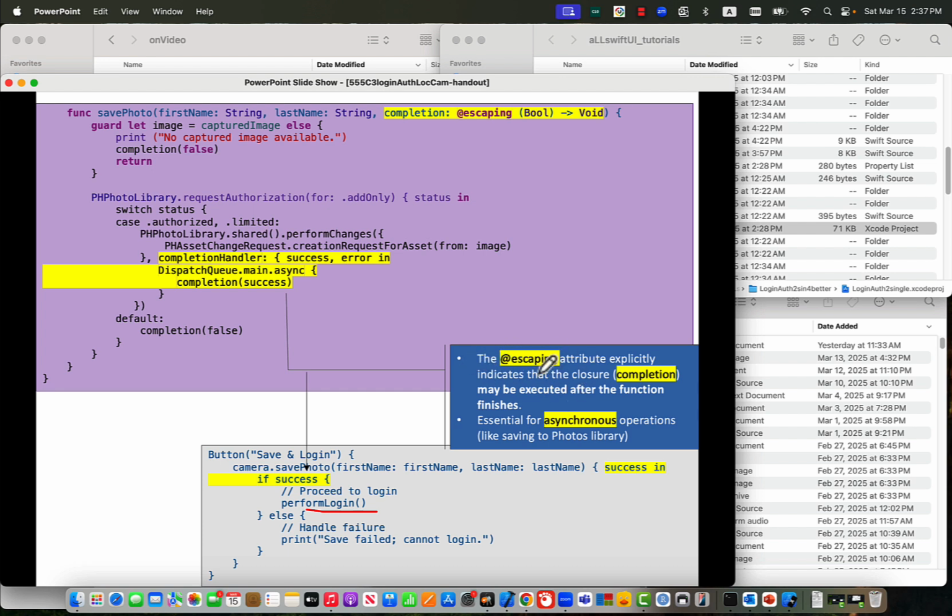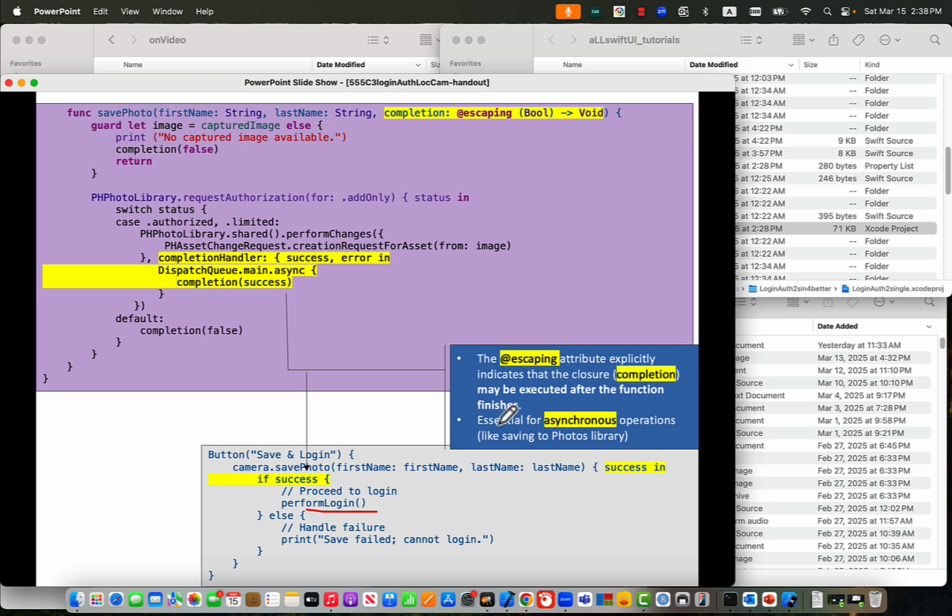As I give here annotations, some of the explanations: the escaping attribute explicitly indicates that the closure completion in this case may be executed after the function finishes. So we need to wait until that function is completely finished, and then we can say, hey, complete.